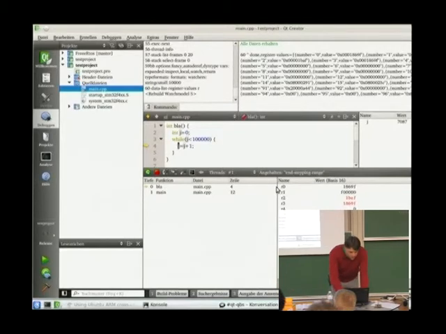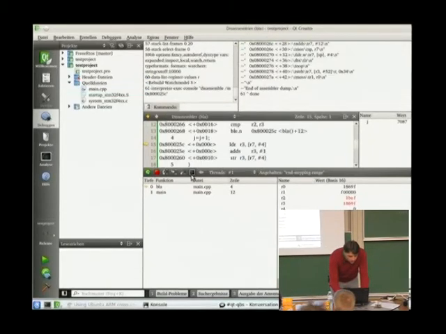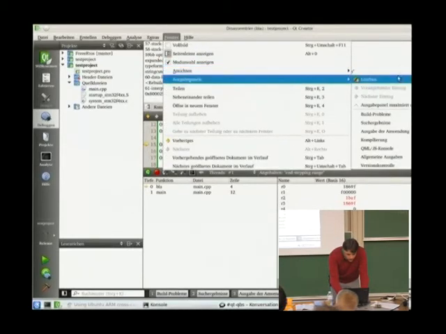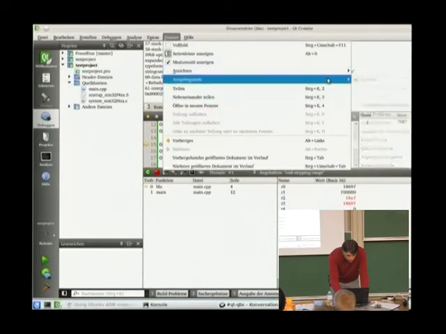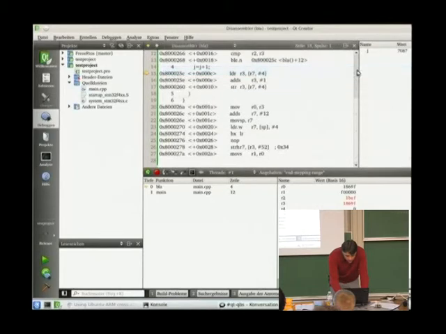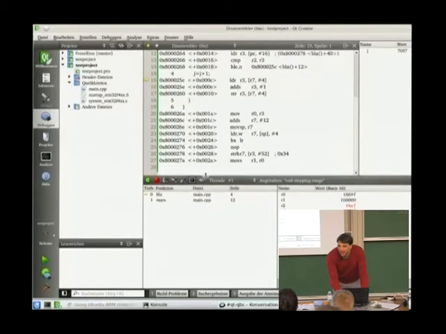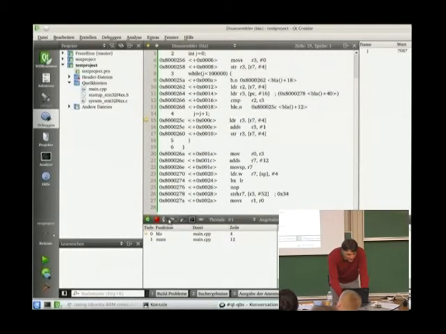So in QtCreator you can just switch to assembly view, and then, so I just switch off the debugger. So up here you see the debugger stuff. You normally don't want to see it. It's just for debugging the debugging session. And normally you don't want to do that, but well, then you can step through the assembly.